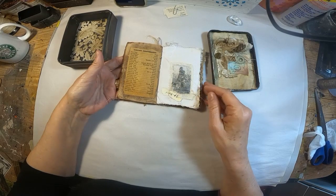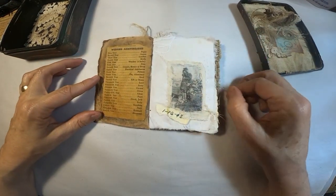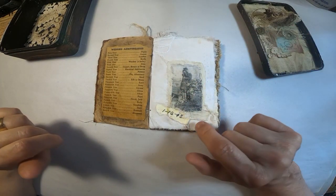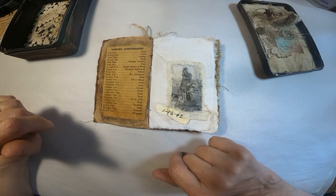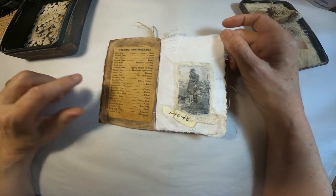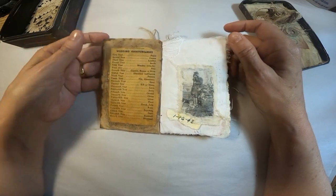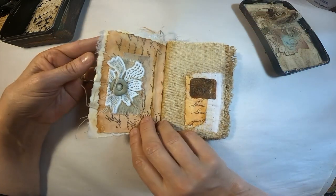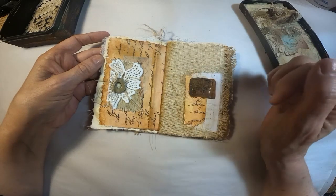And inside, as we look at the first page, is a picture of a World War II couple, and I view this as the goodbye. This was the date of a letter that my father wrote on January 16th in 1943. This is a list of wedding anniversaries, and they celebrated all the way up to the 60th. So once he left, many letters were written.